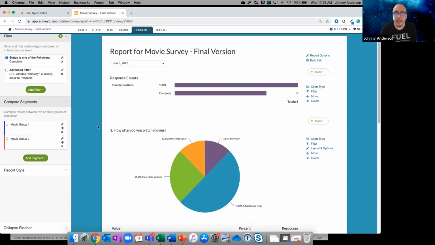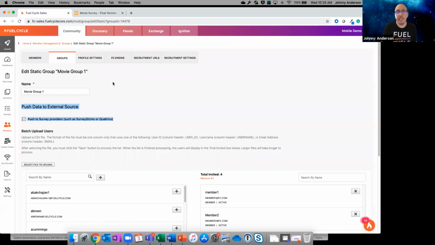In which platform? I'm sorry. In Fuel Cycle before you field the survey. FC, yes. Yes, so like with profile points, groups also do need to be built in Fuel Cycle beforehand. And then similarly to the profile points, it does need to be checked off as being pushed to SurveyGizmo beforehand. Otherwise, the SurveyGizmo platform will not sync them. Again, the survey itself can be built already. It just can't have survey responses collected yet. So it just needs to be built and pushed before the survey actually goes in field. I know the order and specifics of that can seem a little daunting at times, but again, the survey itself can be built prior to the groups or profile points. It just cannot be in field prior to the groups or profile points being built.